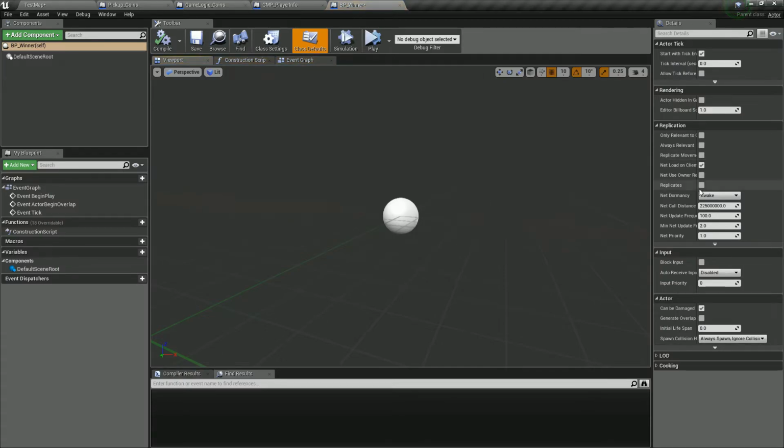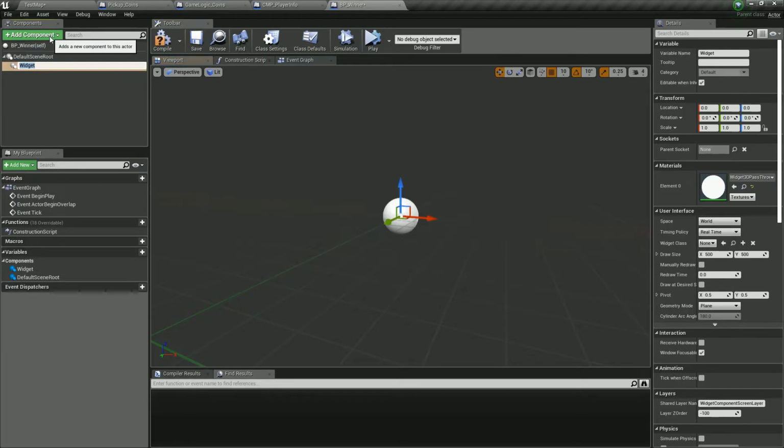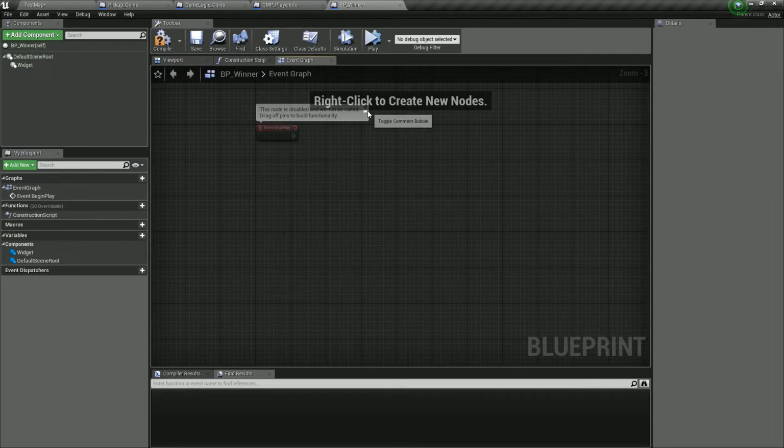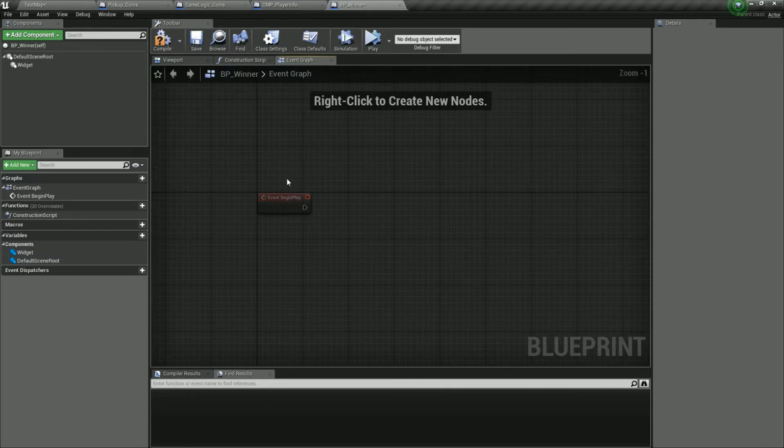We'll open it up. This needs to replicate. We could set the net dormancy to be dormant all. We need to go to components, and we need to add a widget. You won't be able to see it in the viewport until we go ahead and create that widget, which I will do shortly, but let's finish the setup for it. We can remove everything besides begin play on the event graph.